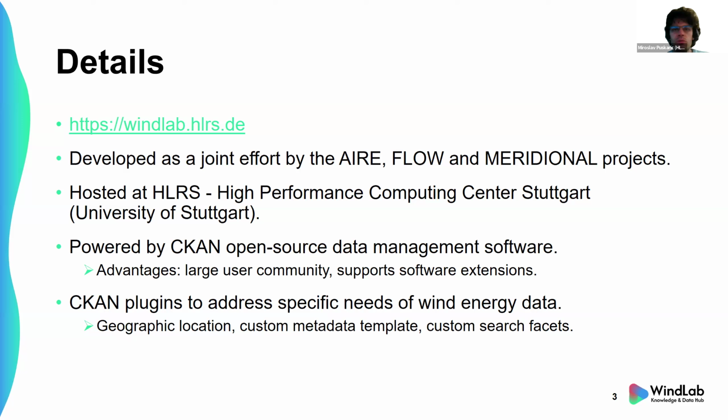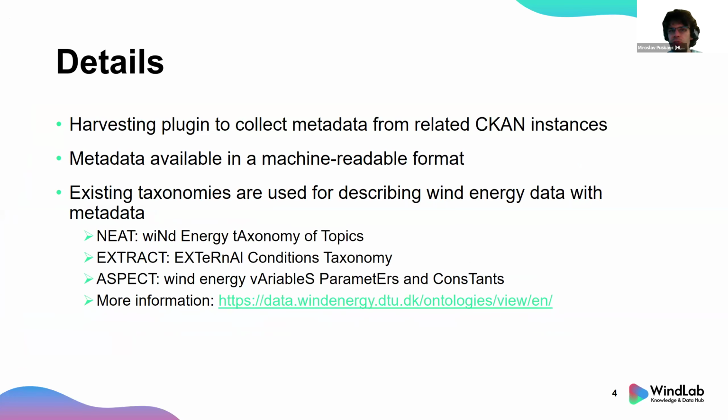We chose it due to numerous advantages. First of all, it has a large user community. Then there is support for software extensions, which allowed us to install and develop different plugins to address specific needs of wind energy data, such as showing the geographic location, creating a custom metadata template, and configuring custom search facets. And there is also support for harvesting, which allows collecting metadata from related CKAN instances.